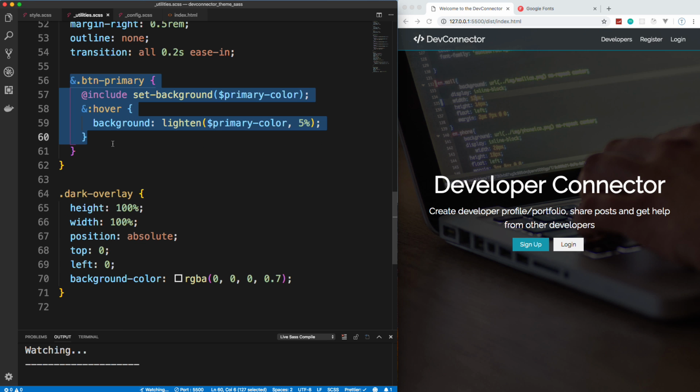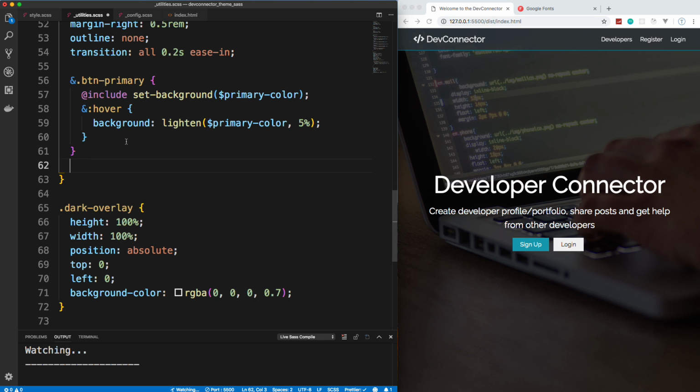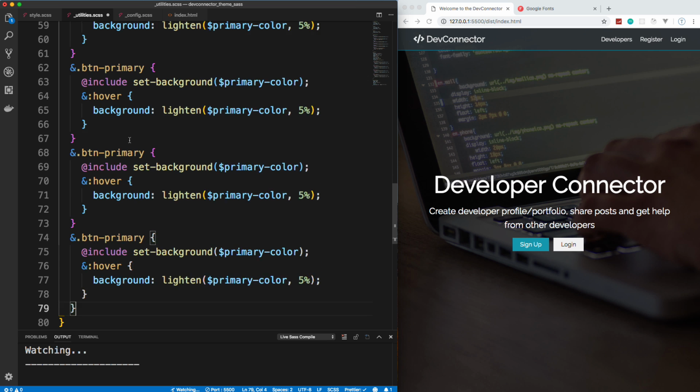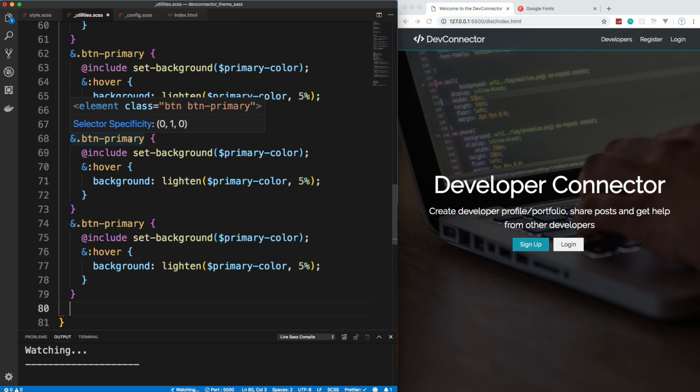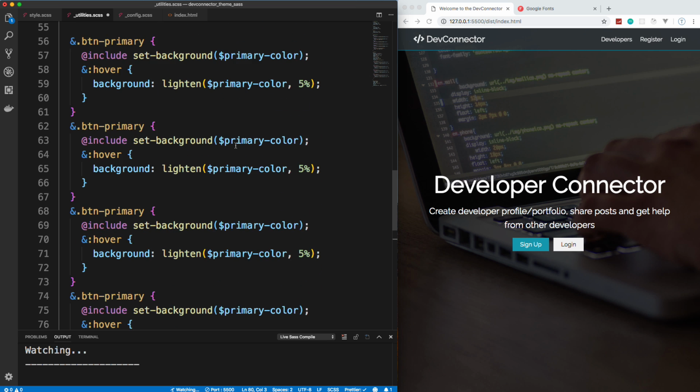Now I'm going to copy this button primary, and we're going to, actually, wait a minute, did I go? Yeah, right here. All right, so that's 1, 2, 3, 4, and that's it, 4. So primary, we're also going to have dark, where we just change this to dark.